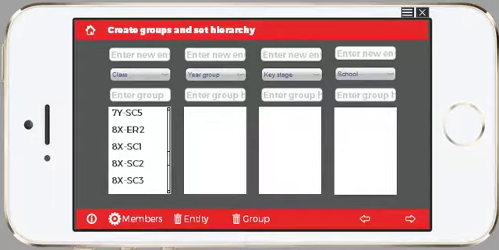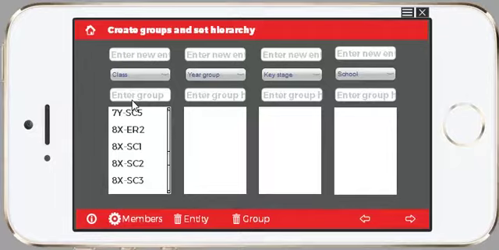So this is a group creation page which is accessible through the setup options. This first column shows our classes, which is known as a Tier 2 entity or collection of individuals. We can create others, such as a football team or a form group, by entering them at the top here.